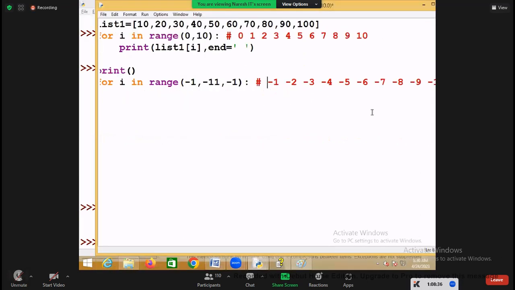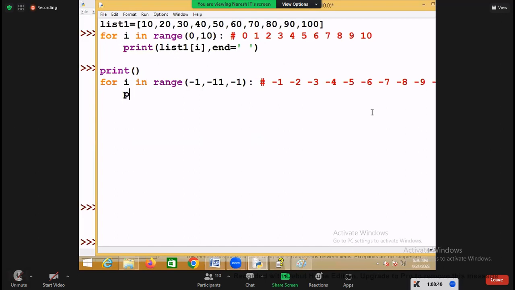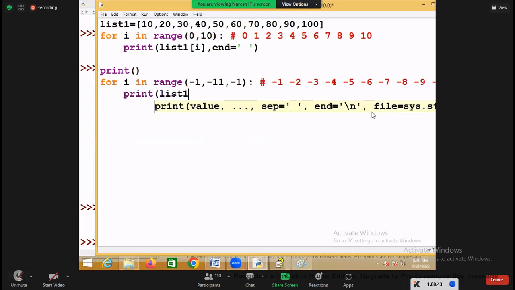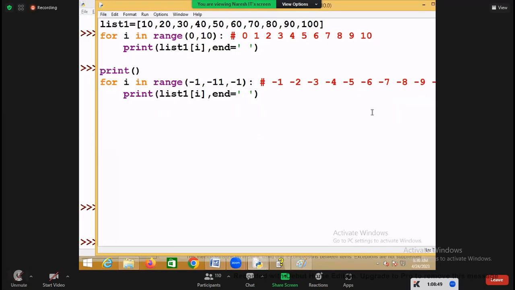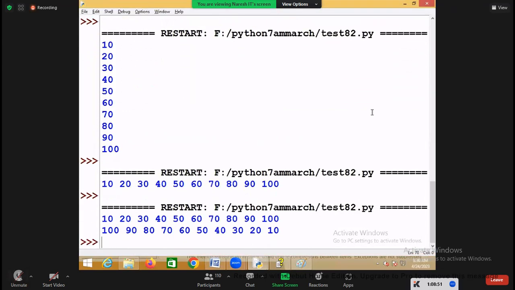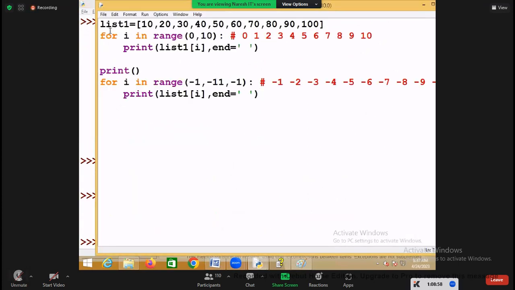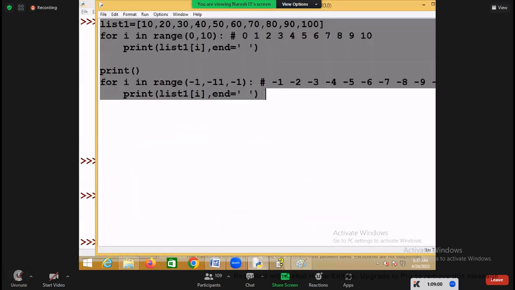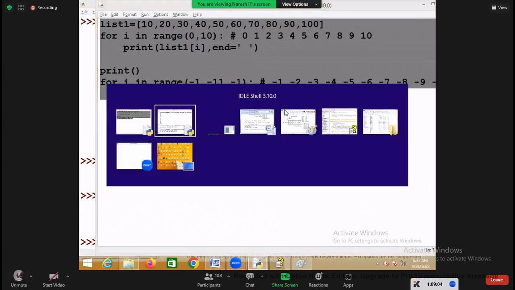So it generates all the values from -1 to -10. After that, I print list1 of i. So this will read the values in the backward direction, that is 100 to 10, right? But using index, how many values can you read? Only one value.